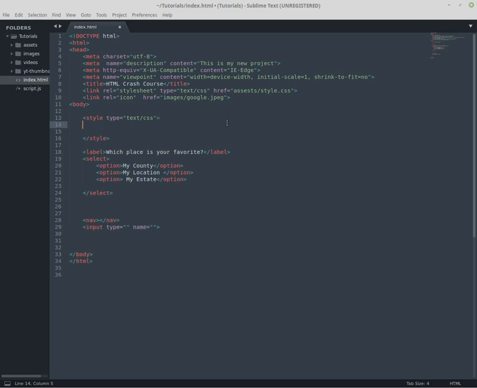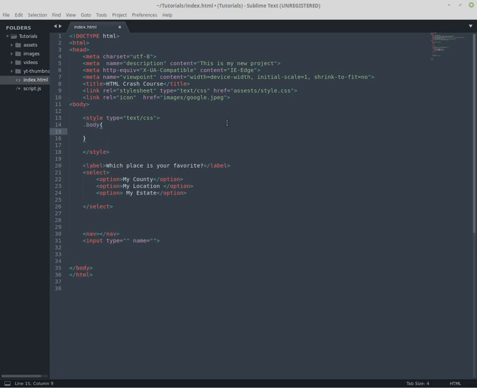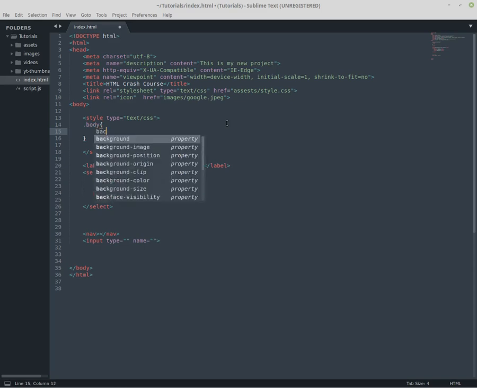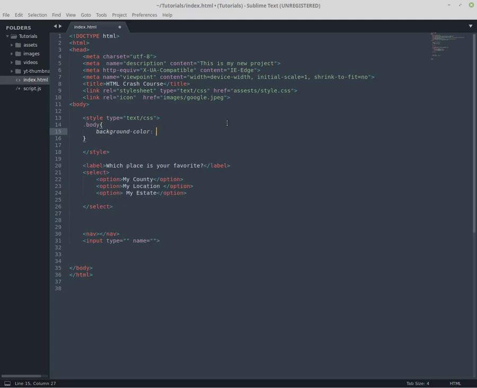So I can just say body, then I can give it background color, light green. So that's a CSS style. Just to check, so that I can explain what's happening.